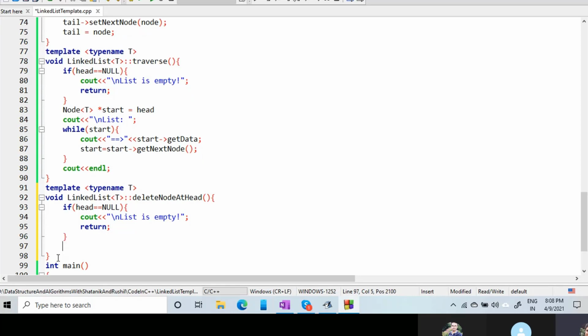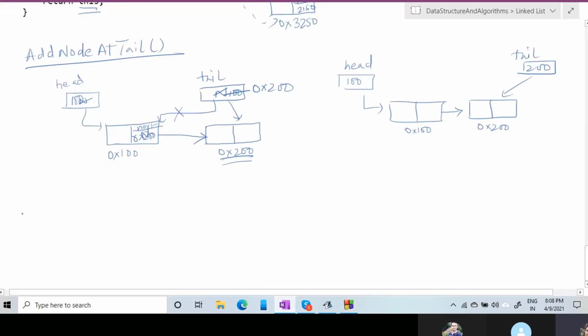Here, if the list is not empty, then what we have to do? We have to delete the node. So to delete the node, what is the idea? Delete node at head. If we have only one node, and we need to delete this node. So this is head, and say for example, this is containing 100, and this is also containing 100.